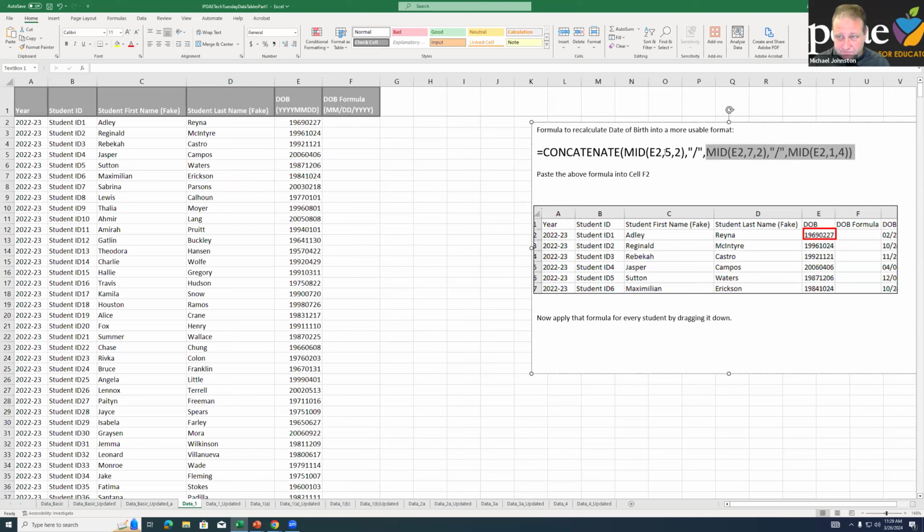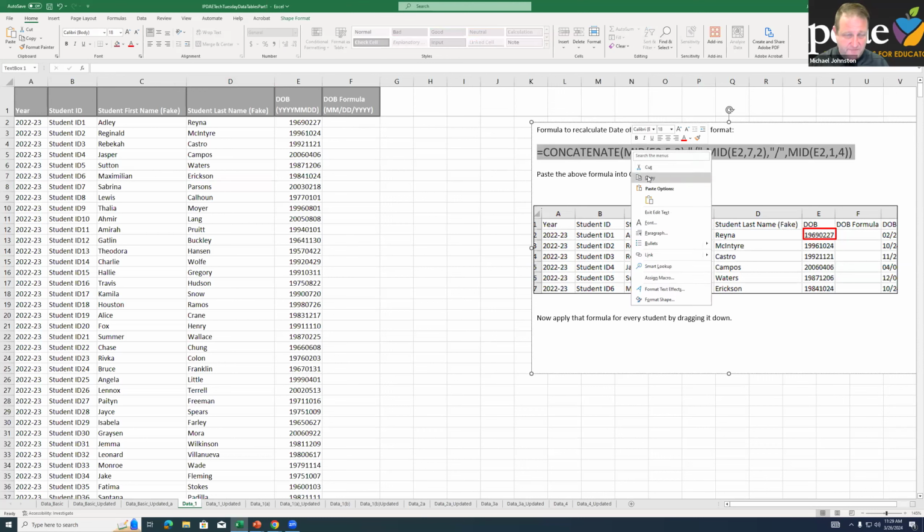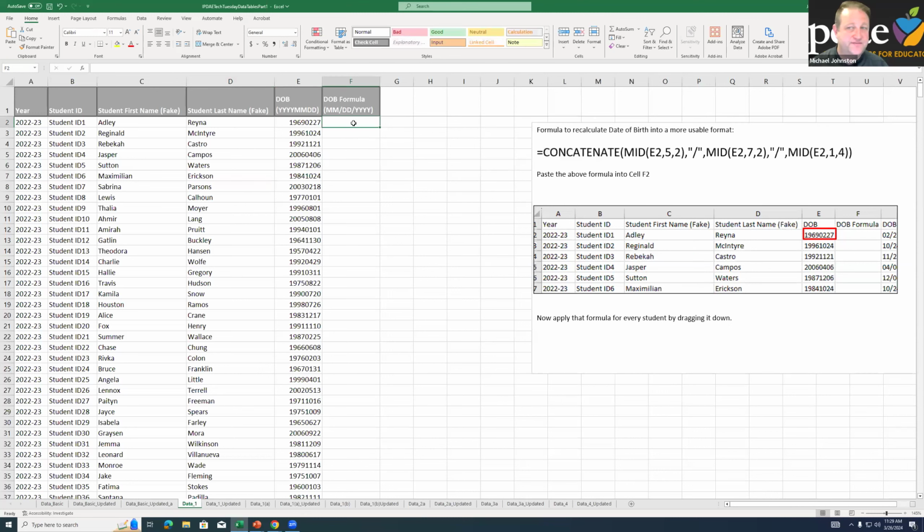So in here, if you highlight in this box, just like I did, and you right click and you go down to copy, you can come over here into F2 and right click, and you can hit paste. And either one of these, one makes it big, one makes it small. So I'm just copying the formula in here. And what that does is translate this into this. So that way we know that someone with a form of 1969-02-27 is really 2/27/1969. If I want to apply this formula, and this is not a table, so we're not actually doing anything tabular yet. This is just the old way. We're going to show the old way versus the new way.